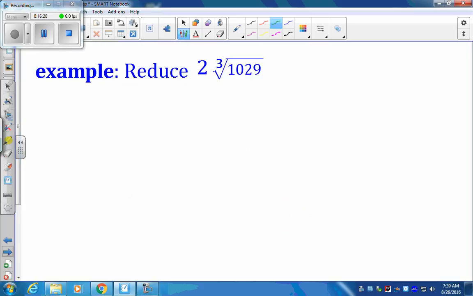Okay, so I'll do the same stuff. Once you're comfortable with the pattern, you're just doing the same thing over and over again. Sometimes they're big numbers, sometimes they're not. All right, 2 can't go into it, so I start with 3. Get 3 and 343. 3 doesn't go into 343, 5 doesn't go in, but 7 does. So I get 7 and 49, which is 7 and 7.